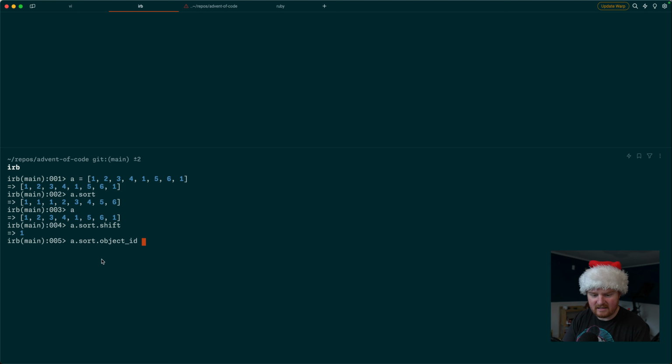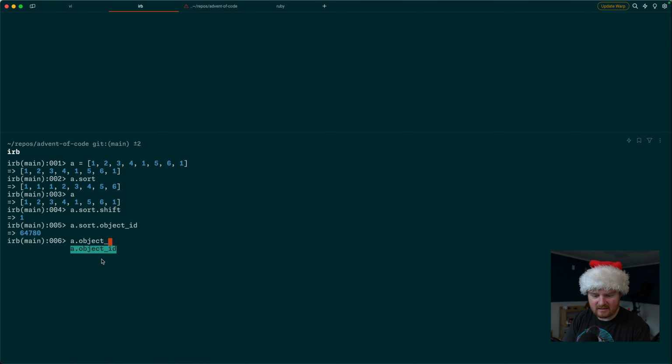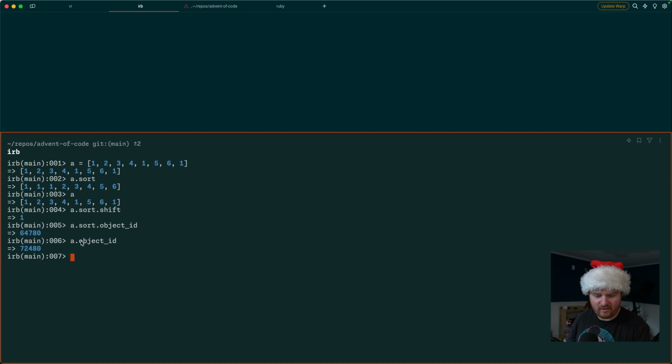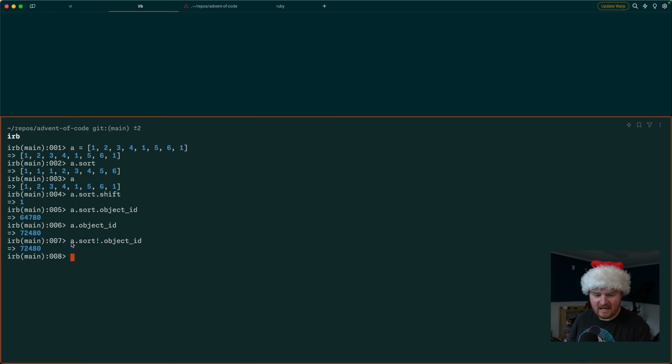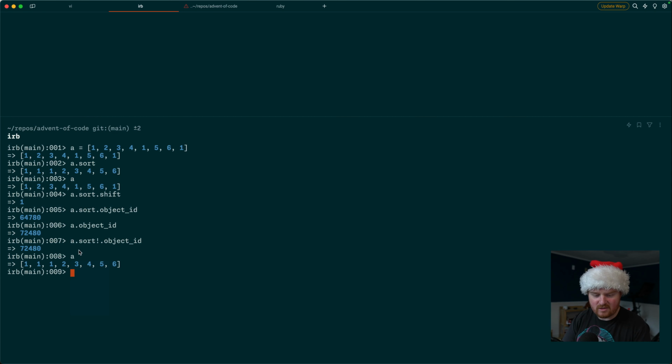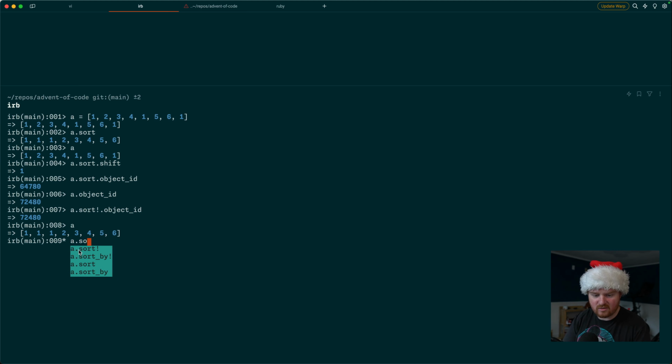a.sort.object ID is that, and a.object ID is this. So they're 2 different things. If we do a.sort bang.object ID, we should get the same object ID as if we had A. By doing bang, we're sorting in place, and we get back the same array. Now let's get a new one. A is this list.